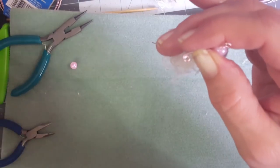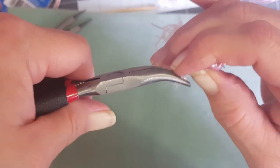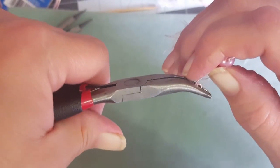And then I take my other pliers and I just keep twisting. Sorry, I got glue on my fingers.